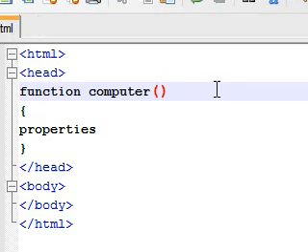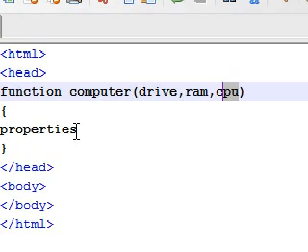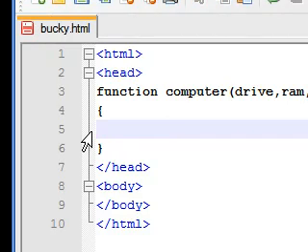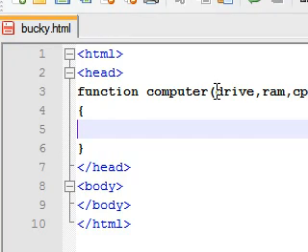Now that I showed you what it's going to look like, let's fill this in. You can use any parameters, but I want something that has properties, so I'm going with drive for hard drive, RAM, and CPU. In our properties we need to assign values to our parameters.